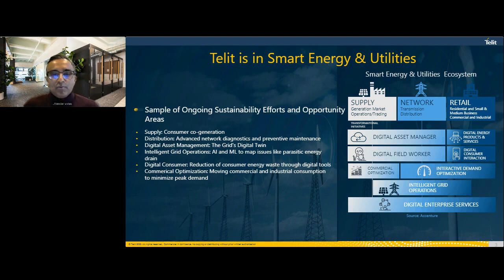But let me just briefly talk about one bullet, the second one, distribution hub, network diagnostics, and preventive maintenance. This is about remote monitoring tools for the distribution grid for all the substations. Telet customers such as Multitech manufacture devices with our solutions, allowing utilities to keep an eye on the key parts of their distribution network. So on the distribution side, advanced network diagnostics and preventive maintenance is where a lot of the waste and drain is detected and diagnosed, as an example. I look forward to the discussion, and I'll turn it back to Benson at this point.